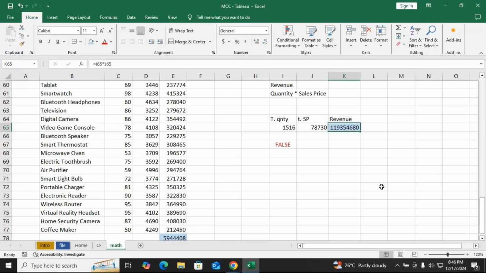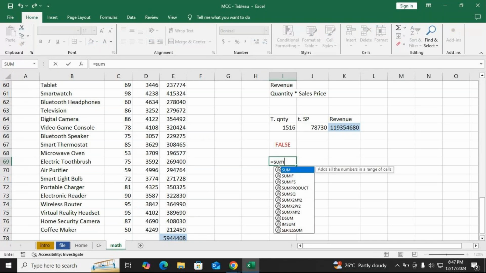So now what should I do? If I have to get this exact total but without multiplying this, then instead of using a function product, I'll use another function, equals to SUMPRODUCT. SUMPRODUCT returns the sum of the product of the corresponding range and arrays.